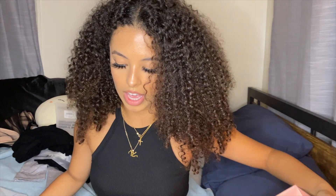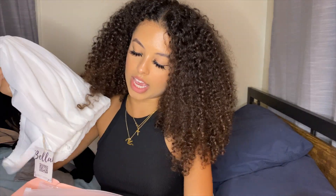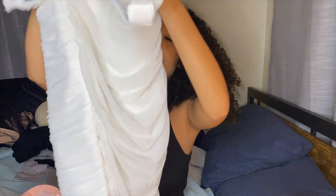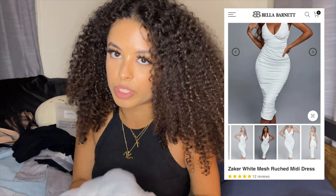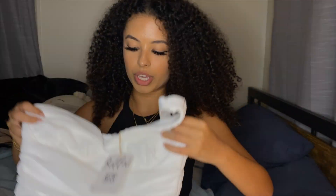The next dress from Bella Barnett is this super cute white dress — it has spaghetti straps and it's really thick quality, like heavy quality. This is something you could wear in the winter or fall without getting cold. Some dresses are super light and meant for summer, but this is thick so you won't get cold easily. I can't wait to wear this one.